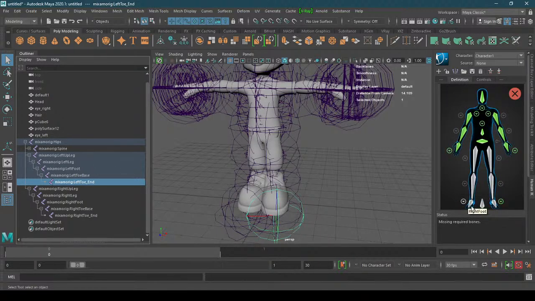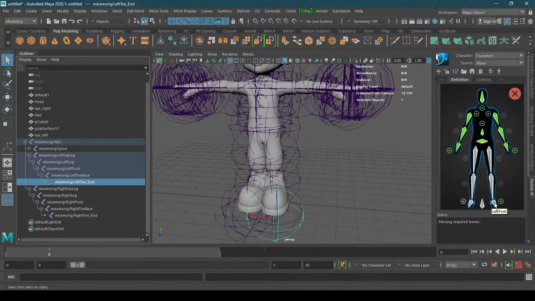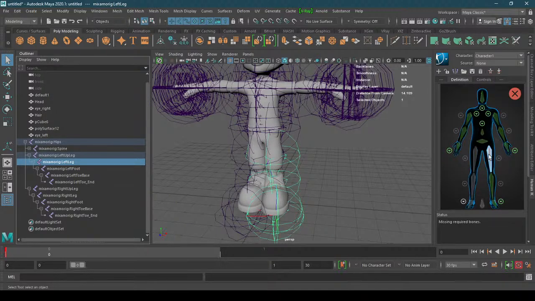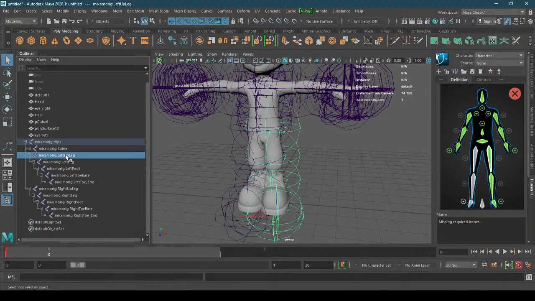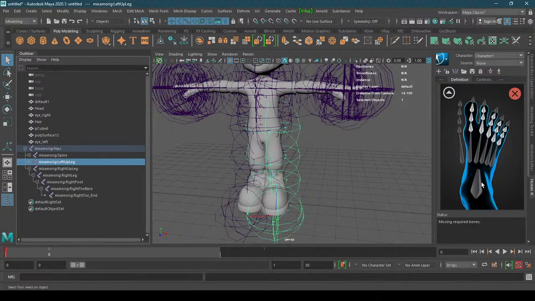Now left foot, oh, I'm working on the left foot, sorry. Yeah, this is the left foot. So double click it here, then here is the left foot. Done. Left leg, left leg up. Done. Close this. I will go here.